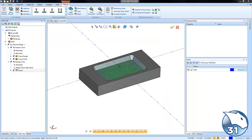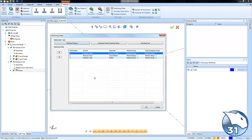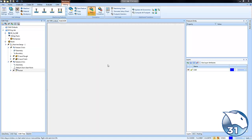Okay, what I want to do is go to machining order. The machining order dialog allows you to adjust the order that operations are posted in. And I just want to move this pocket cycle up, so that way it happens after the Z-level rough. So I rough out the pocket in the walls, I finish the floor, and then I come back and finish the walls. Go ahead and choose OK, and then we can run this through the simulation.